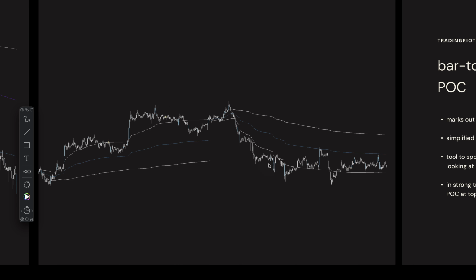I don't know, I don't necessarily use it though. It's just something that I think there are better ways to do things, or you just don't need to use it. But if you want, it will give you an overall nice idea of what type of environment you are in, if you will be using these VWAP bands.